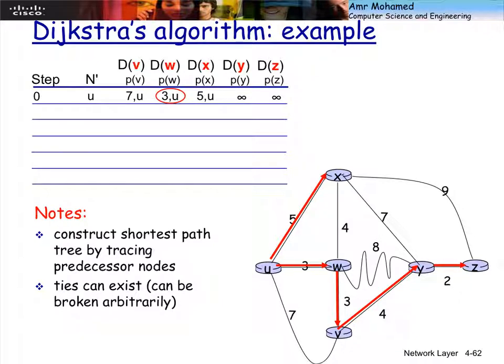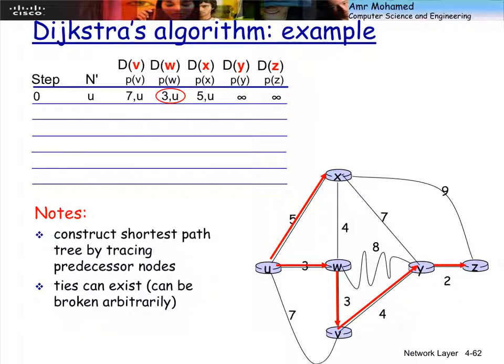And then in the next step, you will try to add the adjacent node to either U or W, such that DV for any other node is minimum. Okay? So for any node that's adjacent to any node in N dash. We'll see how this is done. Yeah, in the first iteration, you only add only one? Yes, in every iteration you add one. In every iteration you add only one node.